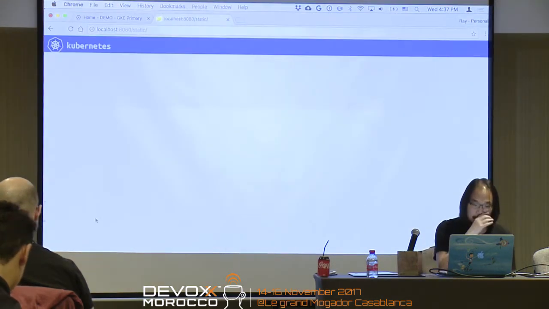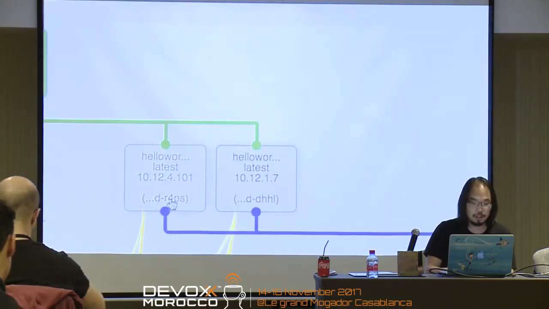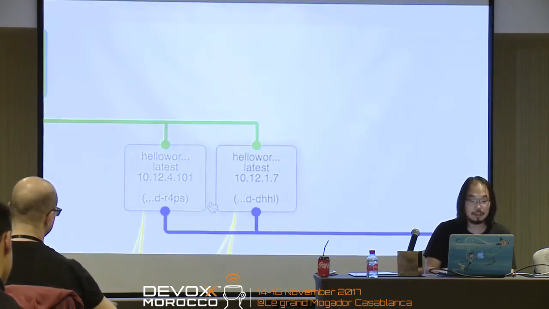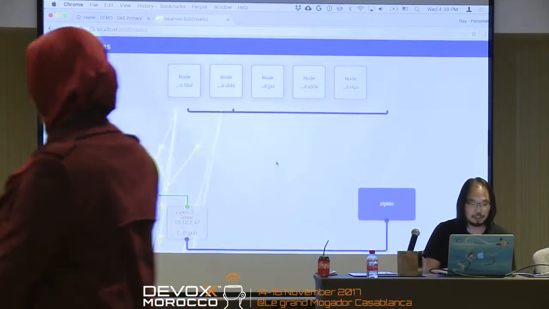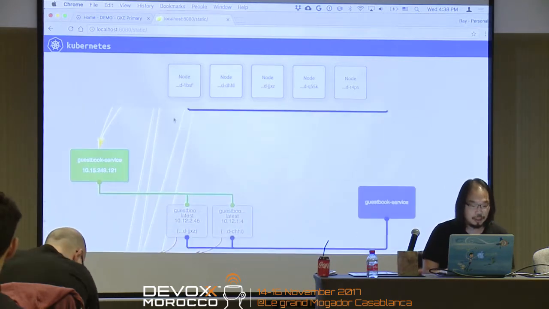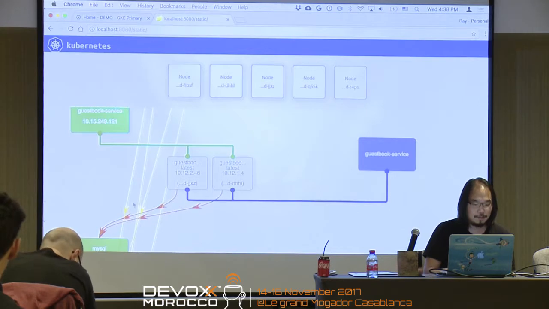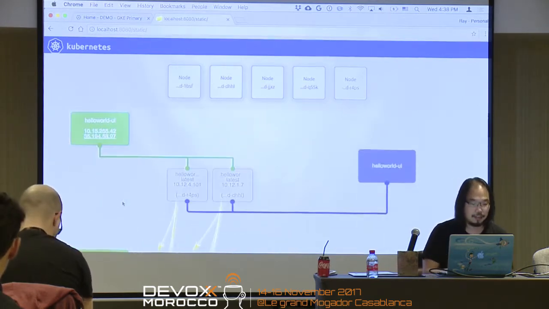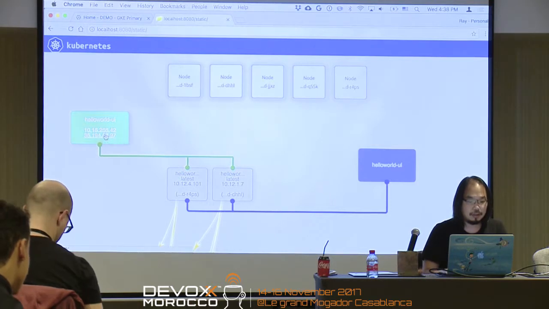And so here's the app. Let me see here. I got my internet. That's good. And you can see I got my Hello World service running here. I got 2 instances running as well. You can see that they're clearly running on different VM nodes, because I got 5 nodes. If I scroll down, you can see these lines. That's basically indicating who they are talking to. So the Hello World UI is talking to the guestbook service, and so on and so forth. And these green boxes, they're just a load balancer. So we can basically just go take a look.